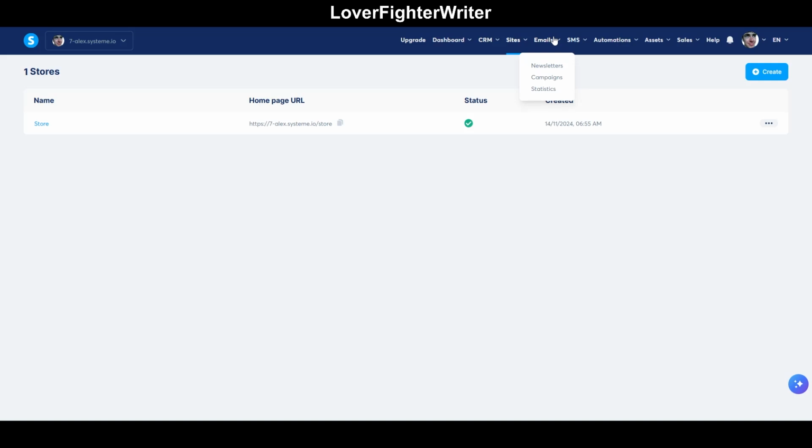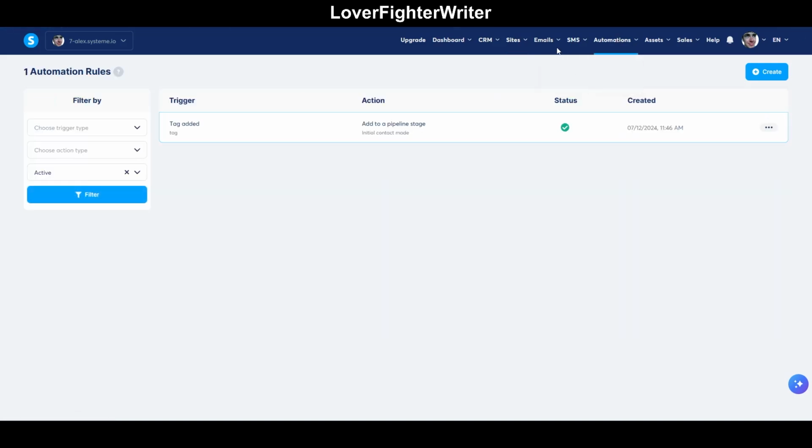You can have up to 2,000 contacts, and you can send newsletters, which are one-time emails, as well as create campaigns, which are like autoresponders and automations. They also have an SMS integration with Twilio. So if you want to use SMS in your automation, that is now an option right inside of Systeme. This is also a newer feature.